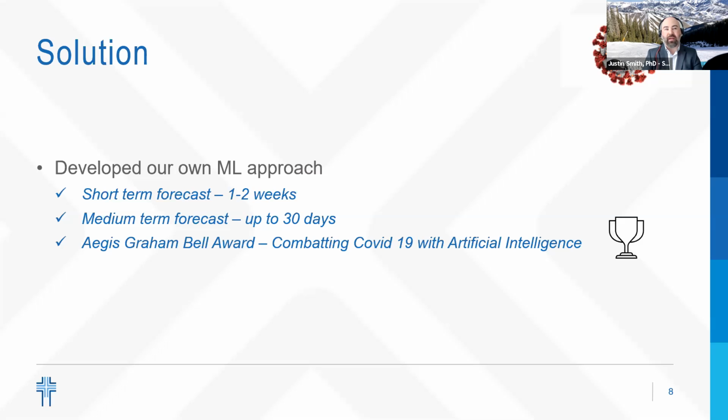And then we also came up with XGBoost models for a medium-term forecast that was up to 30 days out. What was fascinating with this newer technique that we hadn't used and implemented before, XGBoost, was that we were able to get within roughly 5 to 6 patients almost a month out using variables like inpatient census and our positivity rate from our health system. Again, we as St. Luke's, especially in the beginning of the pandemic, controlled or had about 90% of the testing that was going on. So we had a really good pulse and data on what the positivity rates were in the community. From there, that was another very much driving variable for us. And there were some other things we put into that model as well.